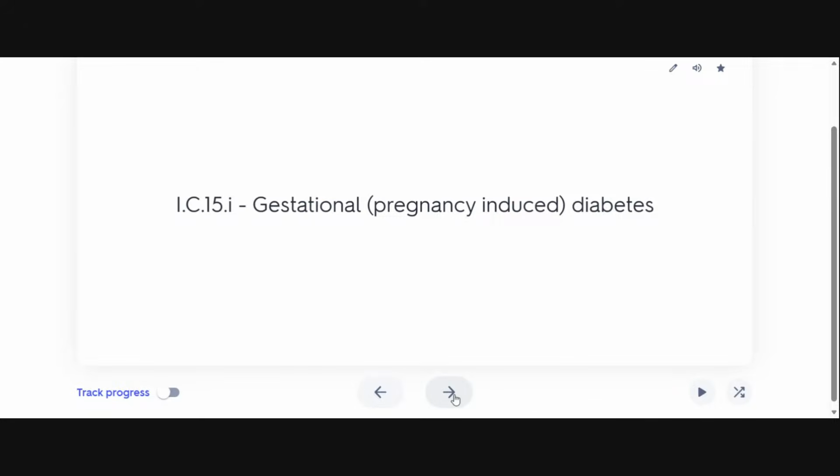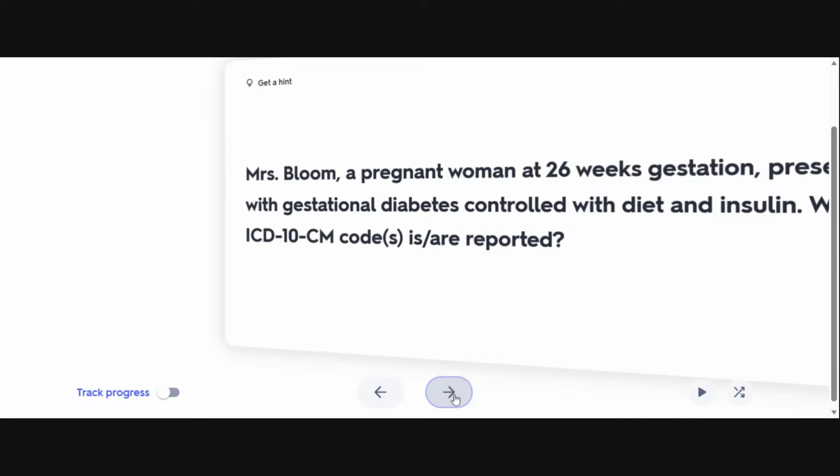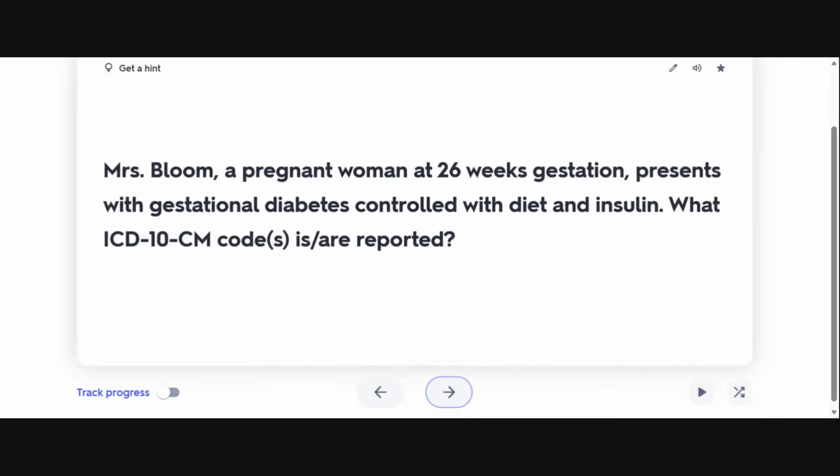And now, without further ado, we are going to use those keywords and that guideline to pick out the ICD-10-CM code or codes. What are we going to be using to code this scenario, guys? Let me know in the chat, and then I'll move over to our presentation and we can all go through it together.